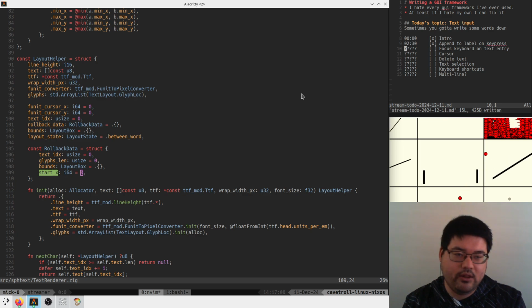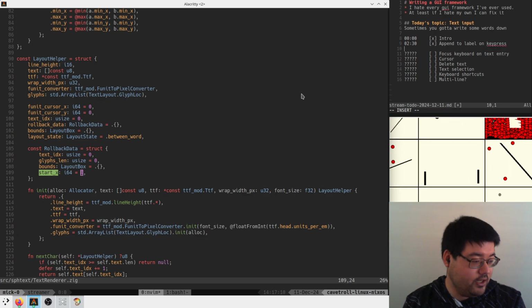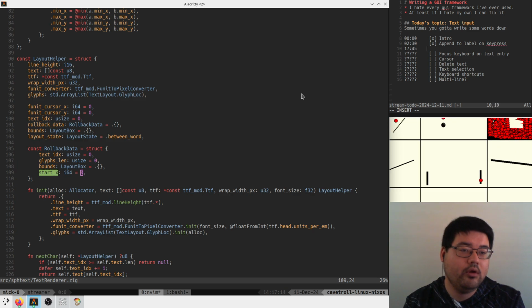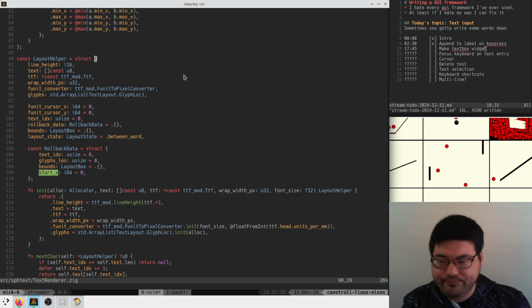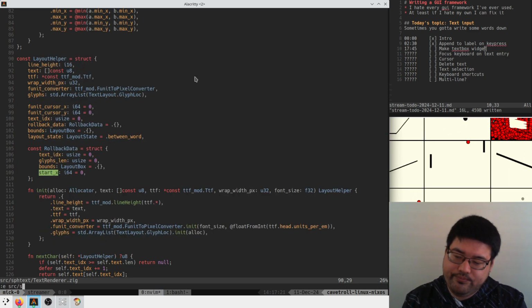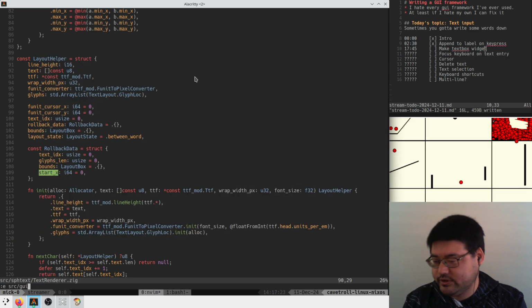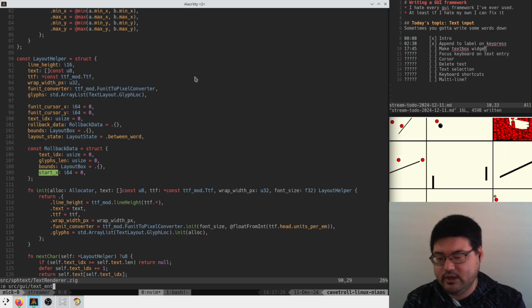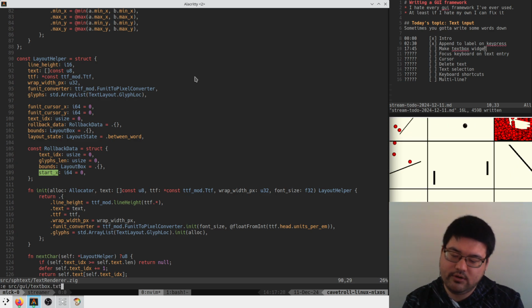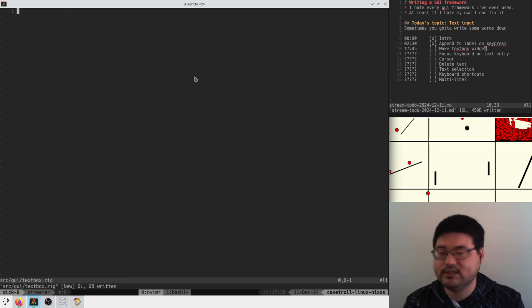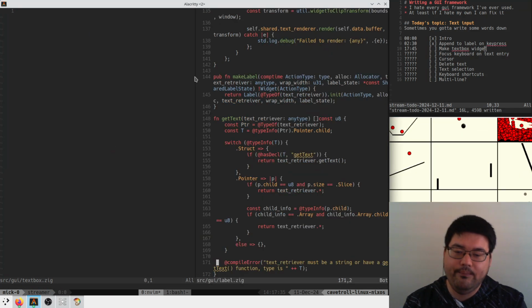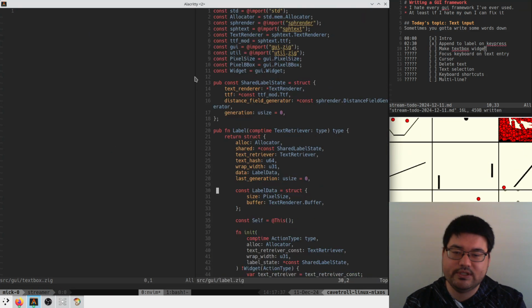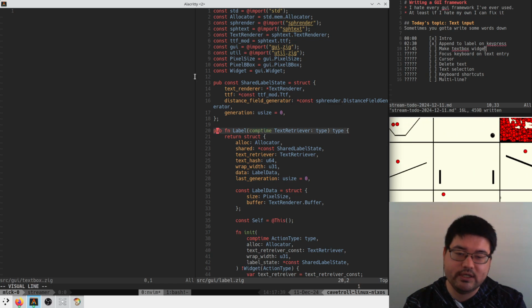And now let's try to make a little widget that we can click on. So we need to make a textbox widget. We have to start there. So we're going to look at source, GUI, maybe text entry, textbox. That sounds like a good name for this. And I assume this is going to look a lot like the label. Not exactly the same, but similar enough that it is worth copy pasting.